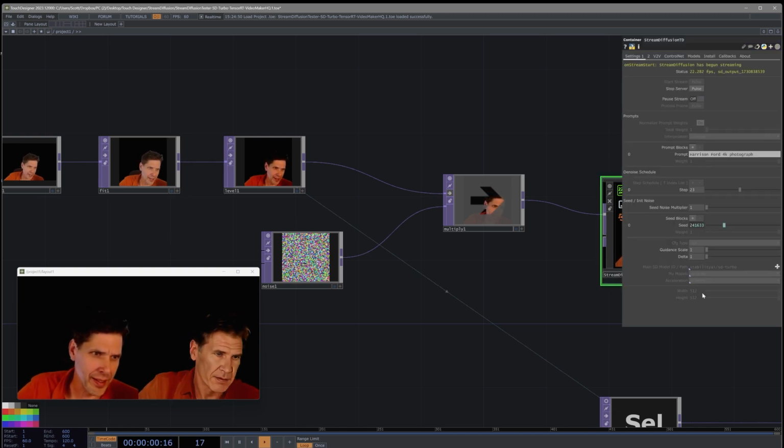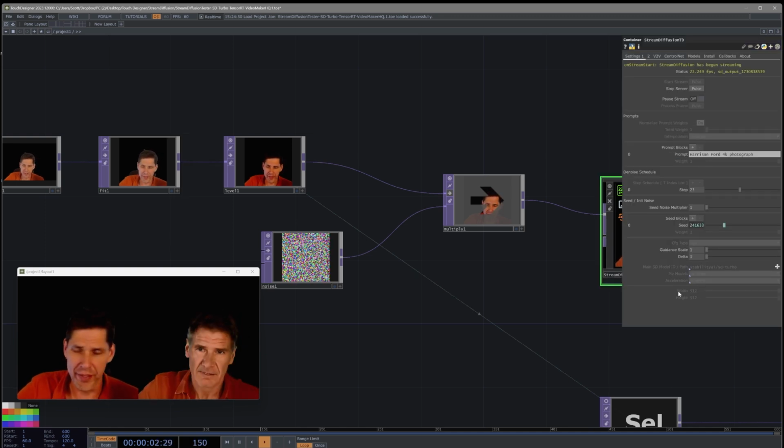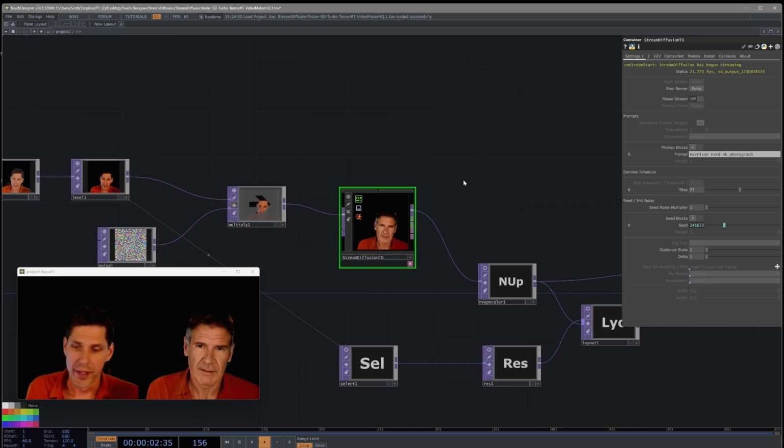You can change the resolution of it. I have never done this. Everybody says that these models tend to be happiest working with squares. I don't know why that is, but that's just something to keep in mind. But people do run them successfully at different resolutions. But for now, I would say just stick with a 512 by 512 input. It's going to give you, I think, the output that you put in right here. This is only grayed out because the StreamDiffusion is running. But if I stopped the server, I could change that.